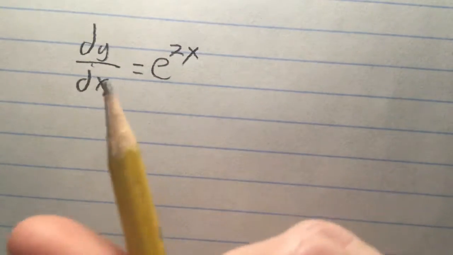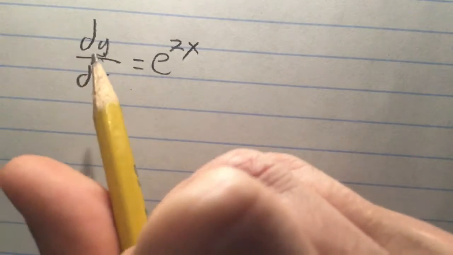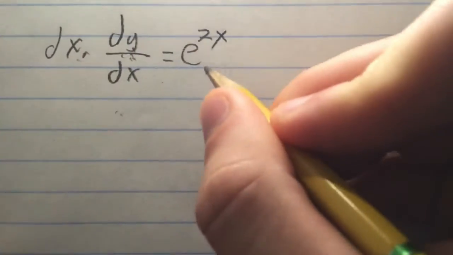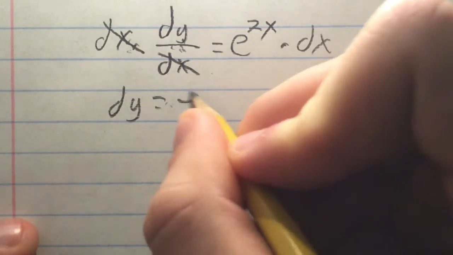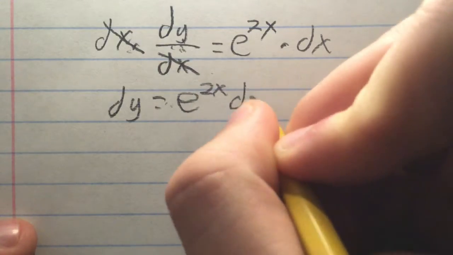We're actually going to evaluate this integral from the very beginning of what I was showing you, just dy over dx equals e to the 2x. This is just a great integral. So I'm studying to be a physicist, and every good physicist knows that a differential, something like this, is just a fraction, and we treat it just like it's a regular old good fraction. So what we can do is multiply both sides by dx. Just take both sides, multiply by dx, and you cross out the dx's over here, and then you get dy equals e to the 2x dx.